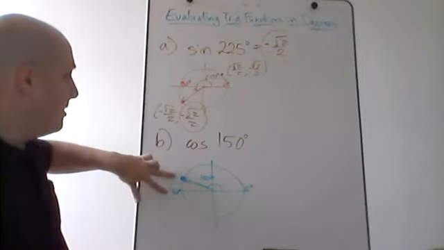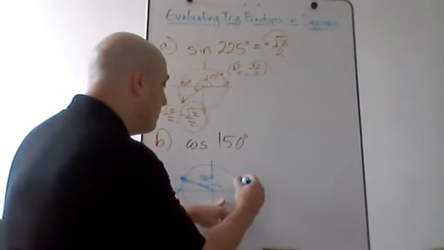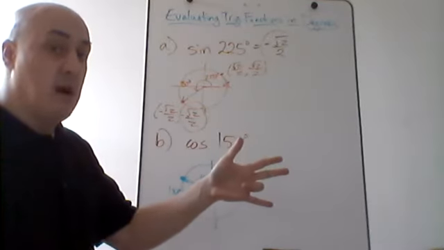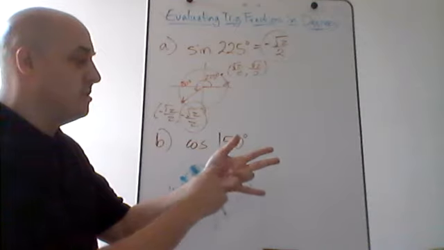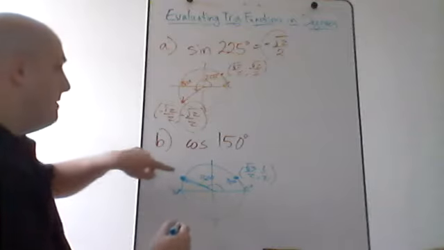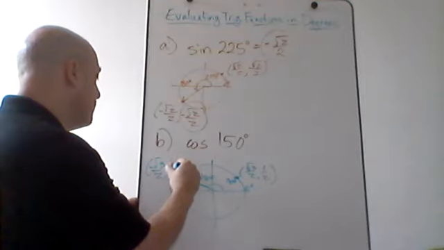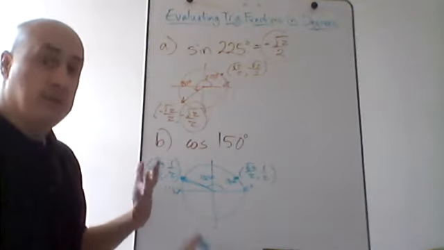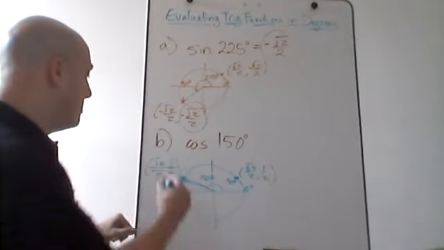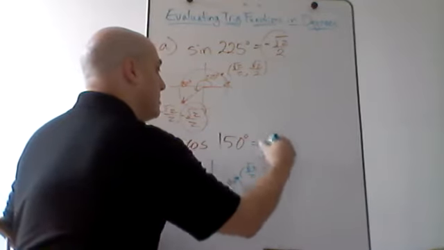Well, this is 30 degrees above the x-axis over here, right, 180 minus 30 gives me 150. If I do 30 degrees on this side, that corresponds to pi over 6. That corresponds to my ring finger on my trig hand. The terminal point is root 3 over 2, comma 1/2. So if I reflect that point over into the second quadrant, the x becomes negative, so it's negative root 3 over 2, positive 1/2, right? In the second quadrant, x coordinates are negative, y coordinates are positive. And the definition of the cosine function is my x coordinate of my terminal point. So cosine of 150 degrees is going to be negative root 3 over 2.